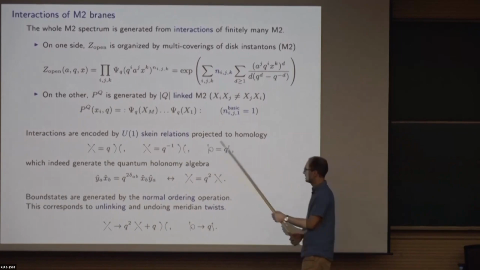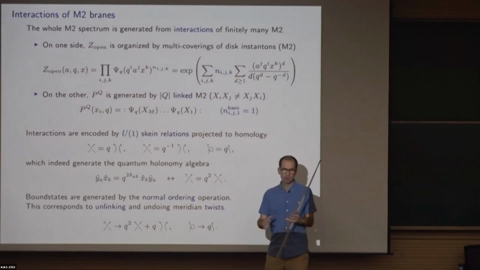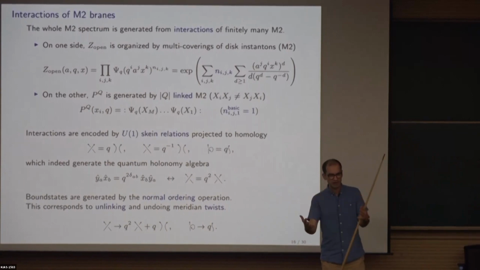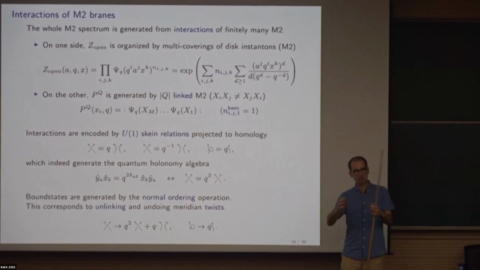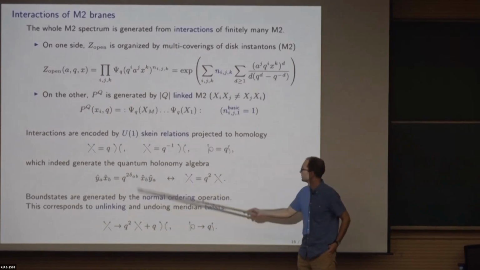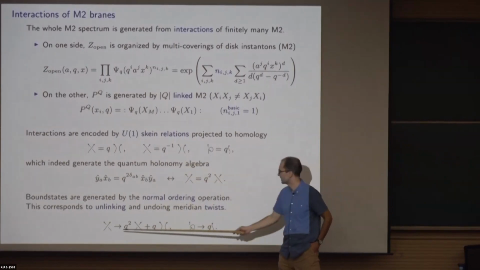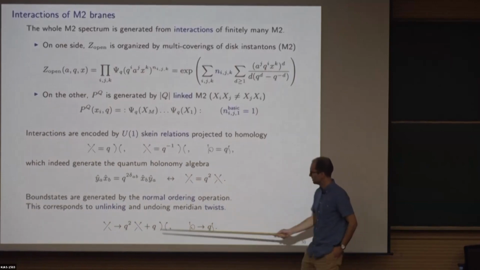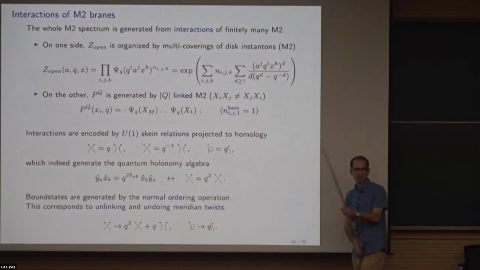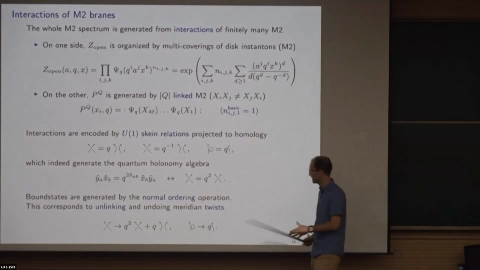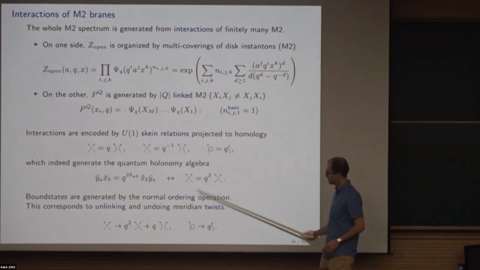Now, that's the algebra of Wilson lines, and then bound states are generated by the normal ordering operation here. And normal ordering basically means that you want to take these linked curves and you want to unlink them. So if they're linked, you have finitely many, but once you unlink them, you create new ones because of these relations. So again, you take your skein relation, you write it as overcrossing is q squared undercrossing plus q splicing, and from one curve you get two. And if you keep unlinking all the way, then you generate the whole spectrum. So that's the basic mechanism.